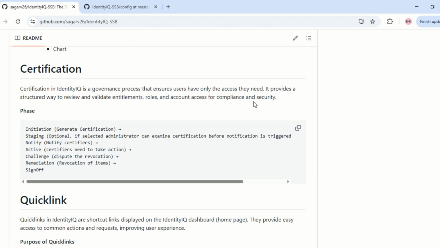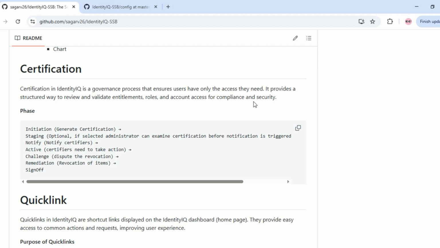You can do that using the pre-delegation rule. There are certain conditions within all these rules that I will explain in the future. As this is a beginner level video, I will just explain higher level things.